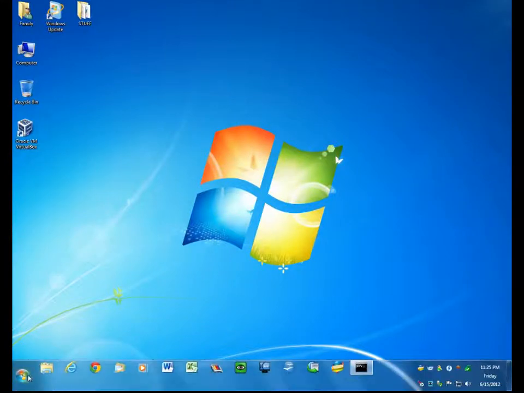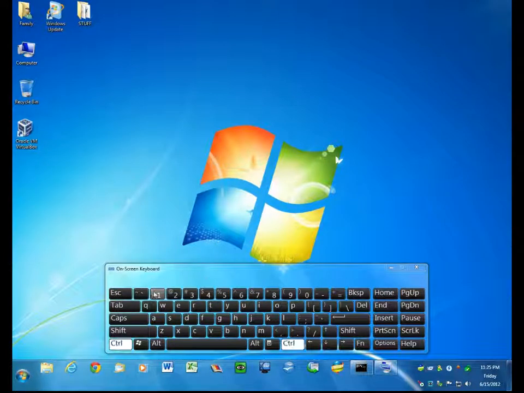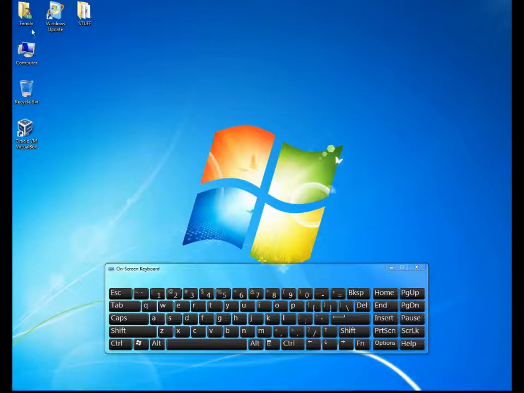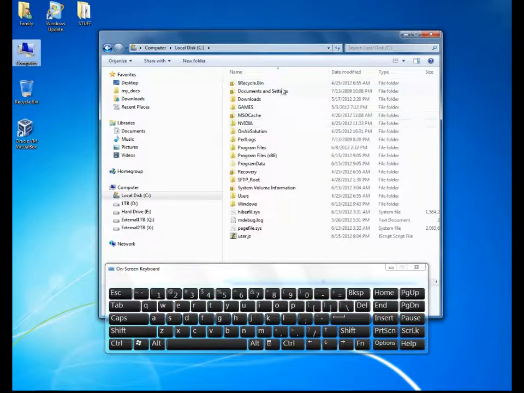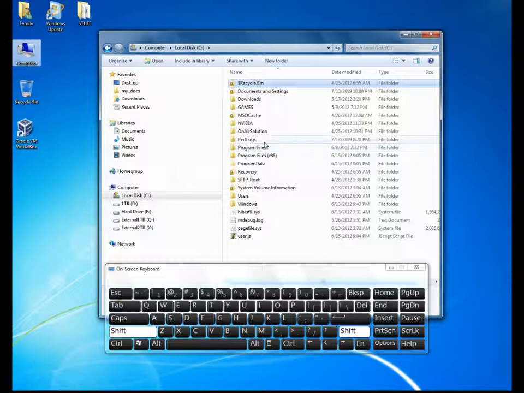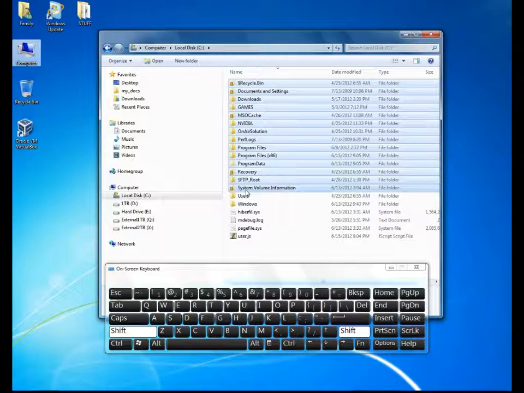Alright, so I will bring open the on-screen keyboard so you can see when I'm hitting Control and Shift. I'll double click the computer icon on the desktop and we'll go to the C drive. Here's some elements here. We'll go ahead and start our topic. We'll click on the top item because we want to select it, and I'll hold the Shift key down and then I'll click lower. It selects everything from point A to B because I was holding Shift when that happened.